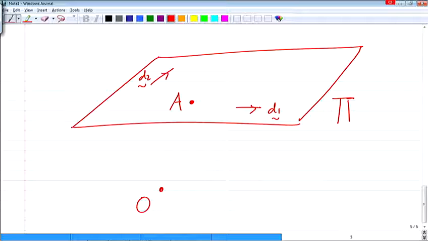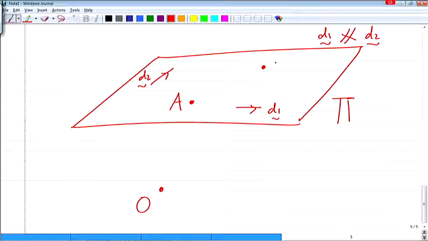There is no need for D1 and D2 to be mutually perpendicular. I need not have that to happen. If they are mutually perpendicular, it's just a nice thing, but I do not need them to be mutually perpendicular, as long as they are not parallel. D1 cannot be parallel to D2. If they are parallel, it's as good as giving you only one direction vector. So that's no use. Okay?